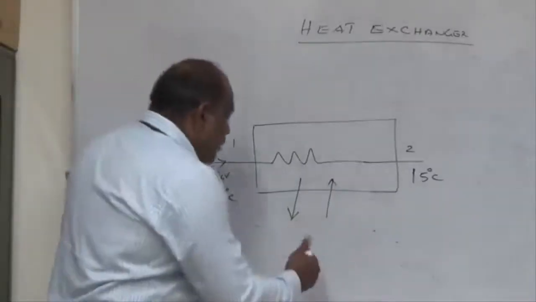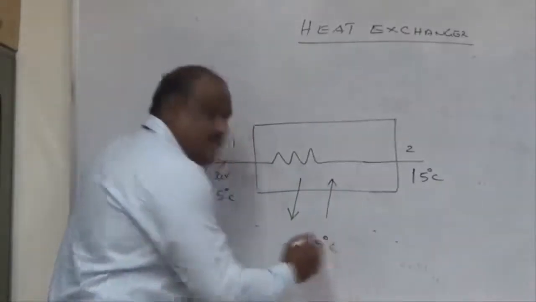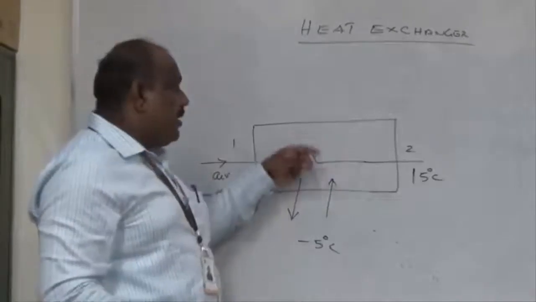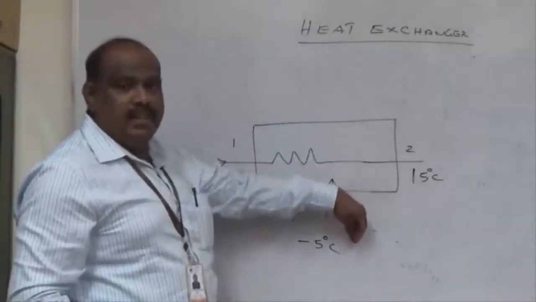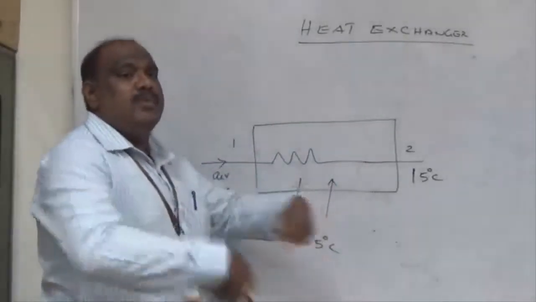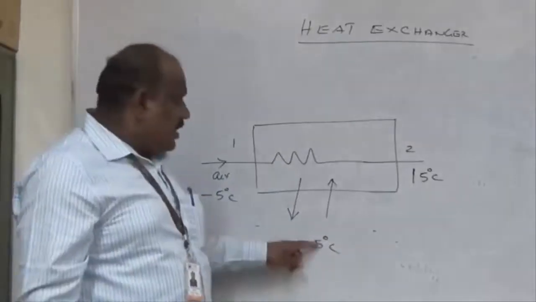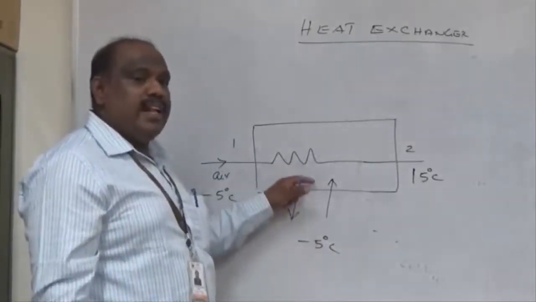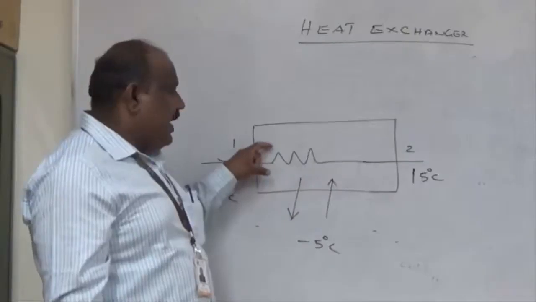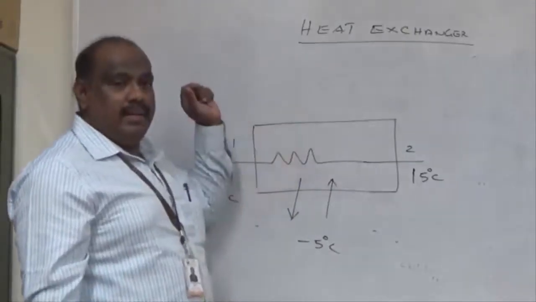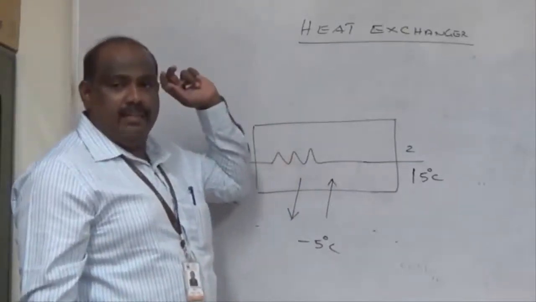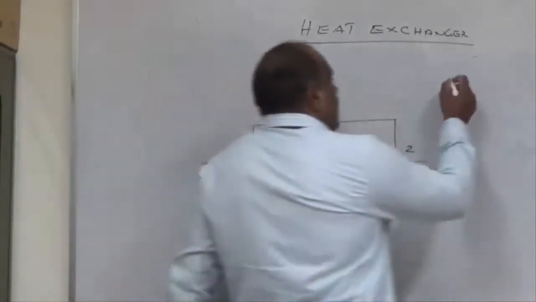Here the atmosphere temperature will be what? Minus 5 degrees Celsius. But when it gets heated, what will happen? The heat tries to move from here to here because of the higher temperature. But assume the entire room is insulated. So this heat loss we are not considering, but we are talking about the heat transfer which is taking place for the air by heating it, by using a filament, by using a heater.